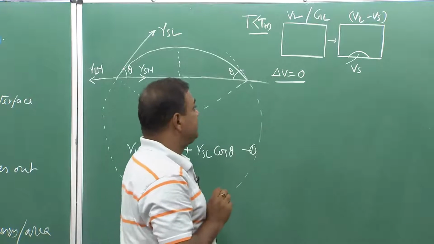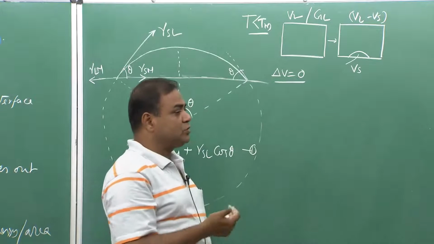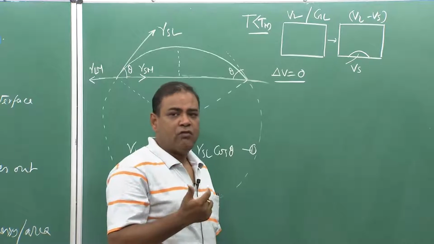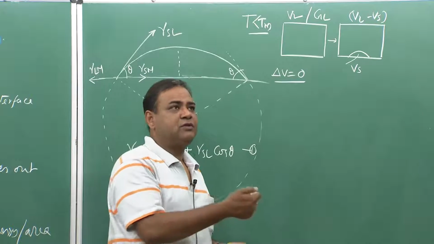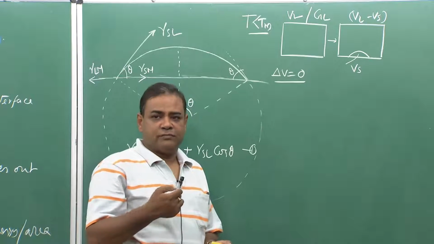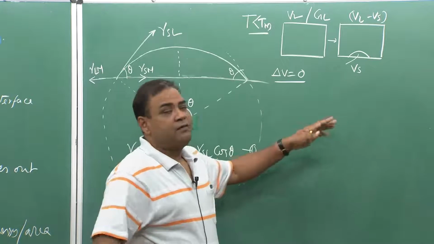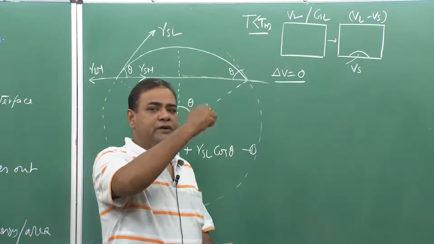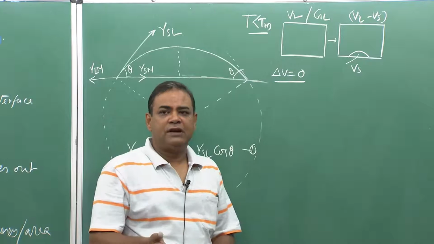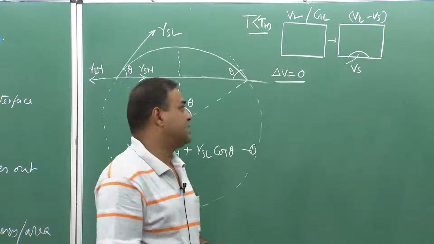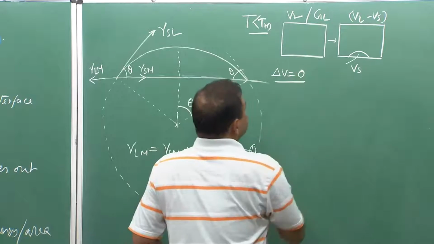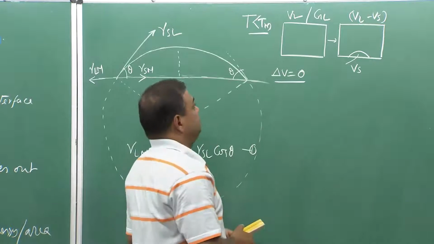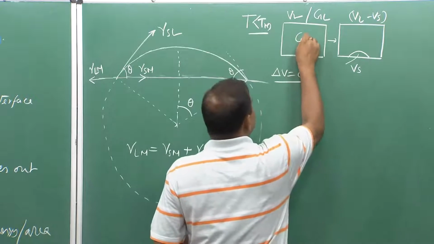Though it does not happen, whenever a solid to liquid or liquid to solid transformation happens, there will be a definite volume change. For example, in case of water, volume increases during solidification, that means liquid water to solid ice. But in case of liquid metal, for example aluminum or iron, when solid forms, the volume decreases. That is what gives you the sinkage problem in casting. We are taking this assumption to have a very easy treatment of this problem. Now, this is G 1, this is G 2.